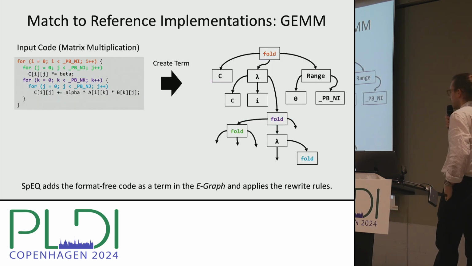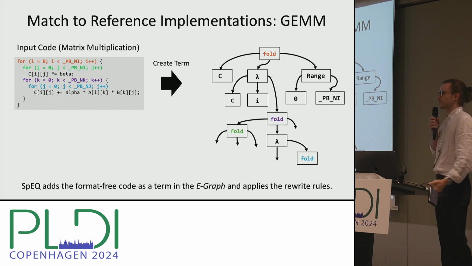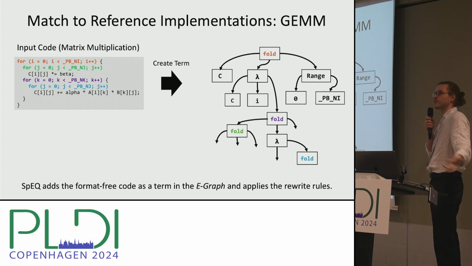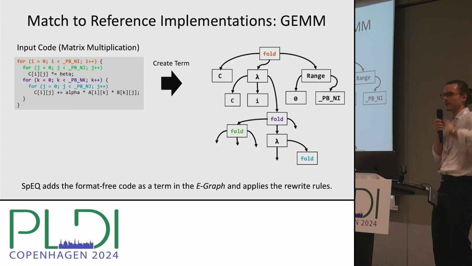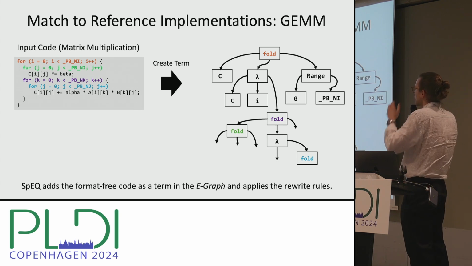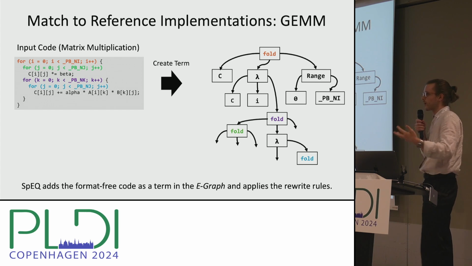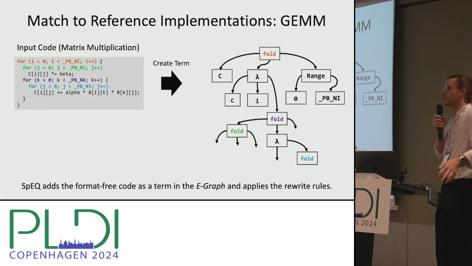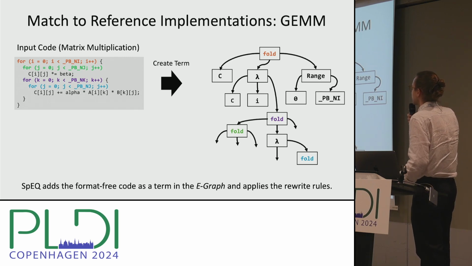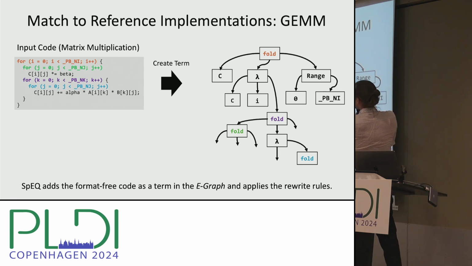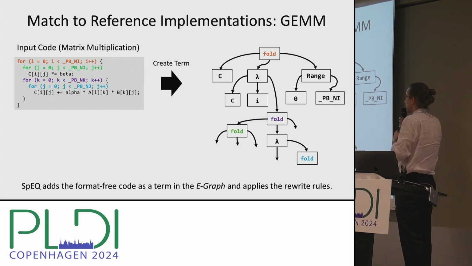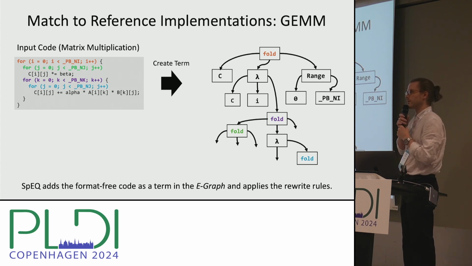So now we have all of our rewrite rules, and we want to translate our input code into a term that we can put in the eGraph so that we can apply those rewrite rules on the input code. So the term is created through the process, like the LLVM IR translation process that I explained in the beginning. And here is a slightly more complete version of the whole program. Again, there's still some stuff omitted. For example, the types here are omitted.